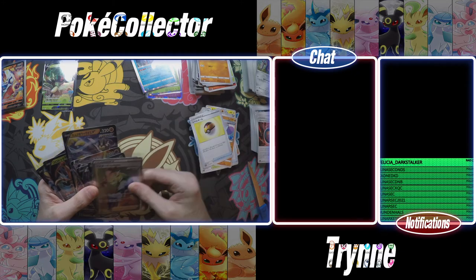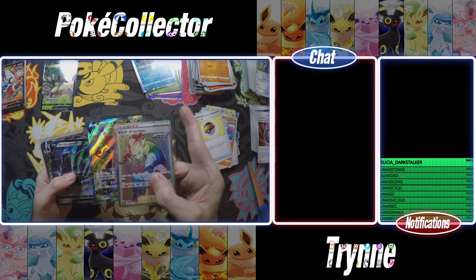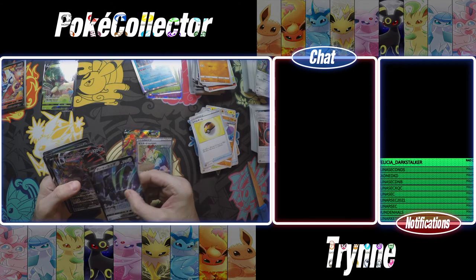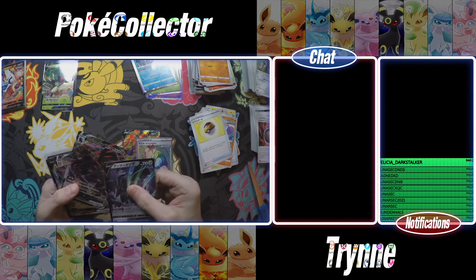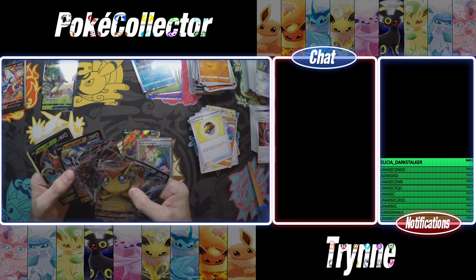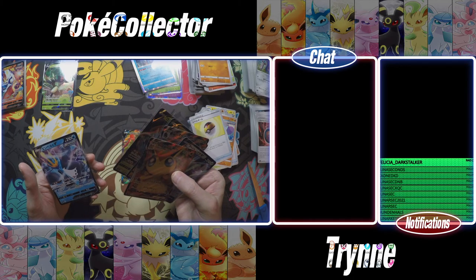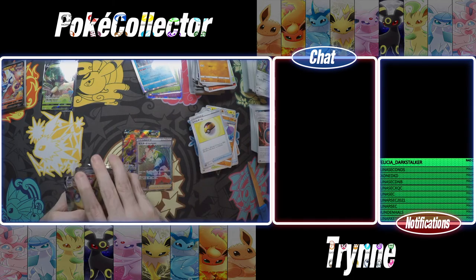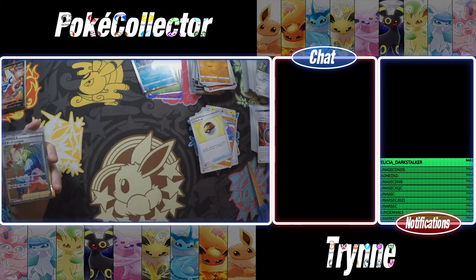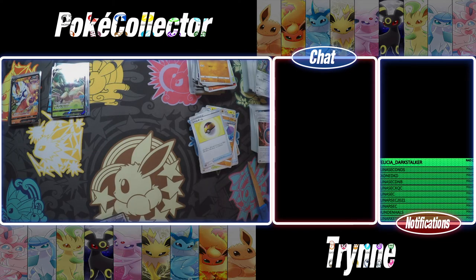And what's really nice is we got a full art and a hyper. Oh, those are so cool. And then we got dog hair. We got Corviknight and VMAX. We got a Victini VMAX. We got the Urshifu. Got Crikatoon. And we got Empoleon. All right. I'm happy with these two boxes. And we got that. All right.